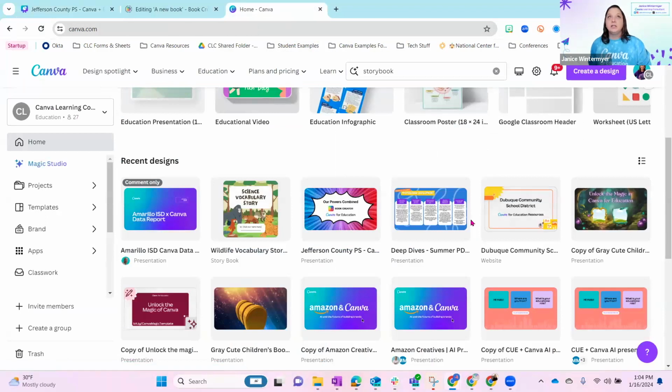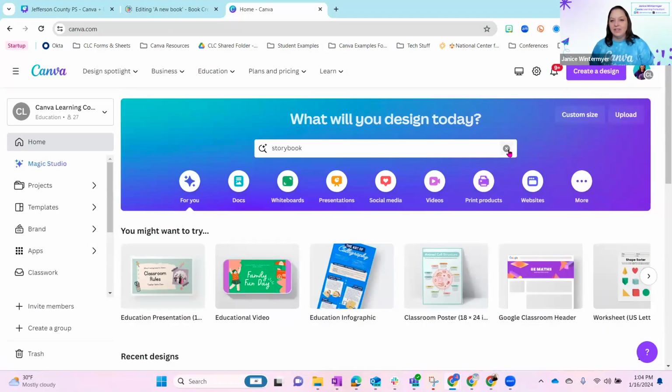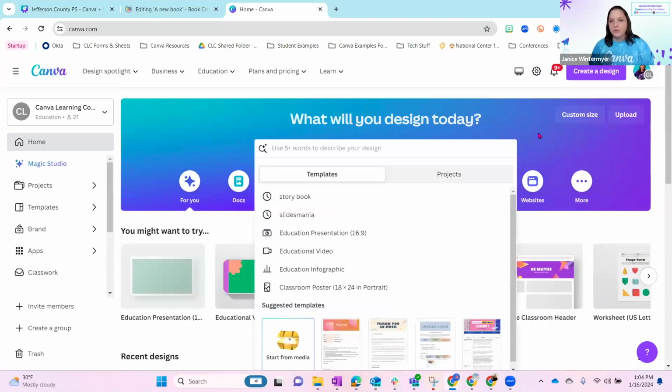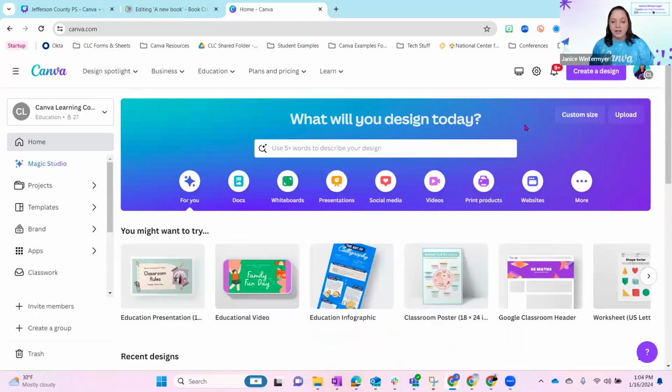And I am just going to dig through a few things as you're thinking about Book Creator, digital storytelling, all of those things that you would do in your classroom, which is also a little bit close to my heart. I was an ELA teacher for 15 years. So this is right up in my wheelhouse. And so just talking through a few of the templates, a few of the tools within our design editor that would really allow you and your students to create some wonderful digital stories. So I'm giving you a second to get right in, if you're able to log into Canva and follow along.